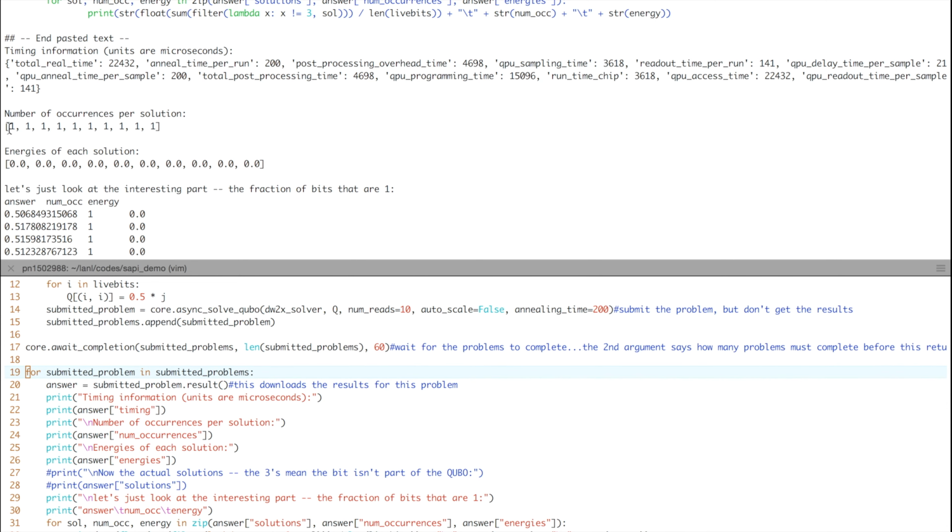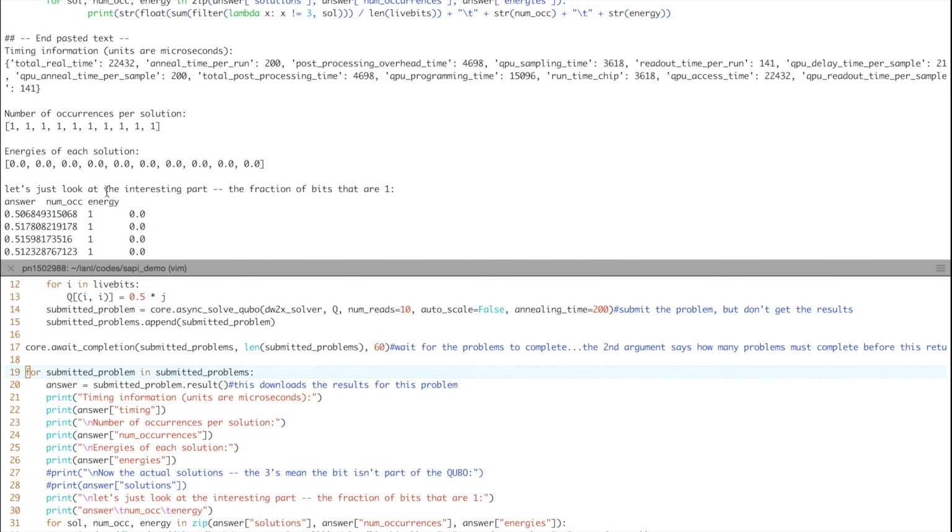So we requested 10 samples. In this case, each solution occurred 1 time. So if we have this num occurrences thing in our answer, so when you toss 1,000 coins, you wouldn't expect them to sort of get the same sequence of heads and tails twice. So we don't get that here. Every solution is unique.